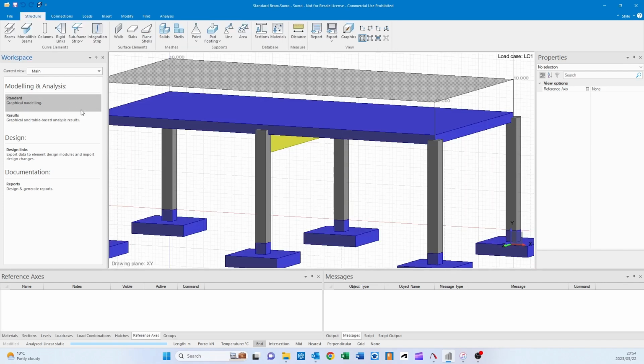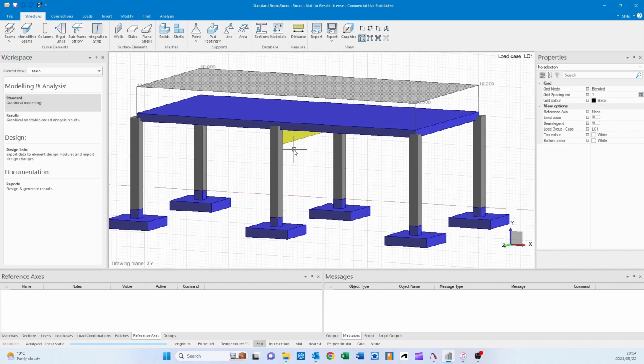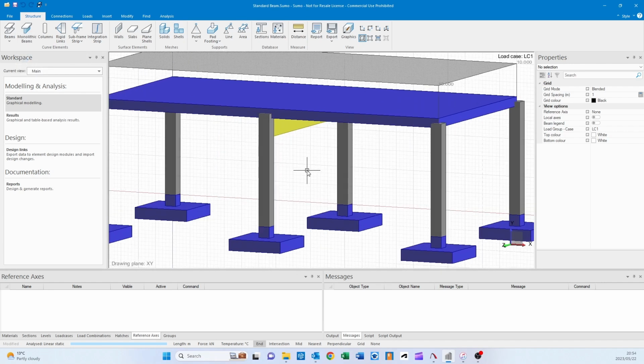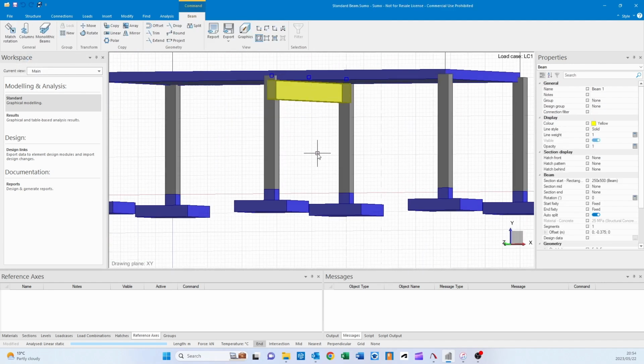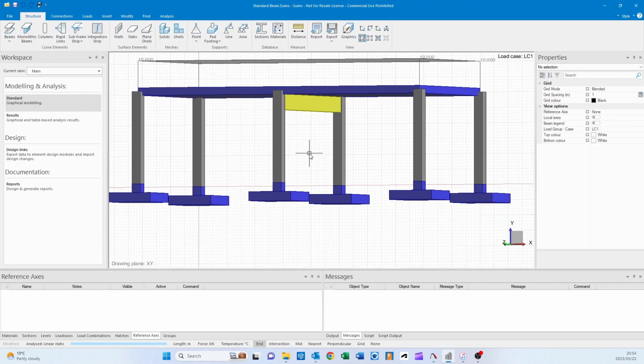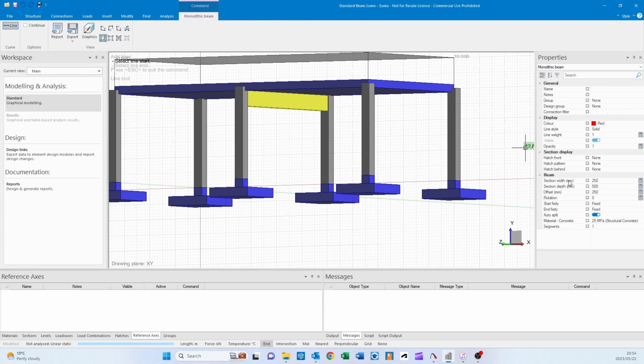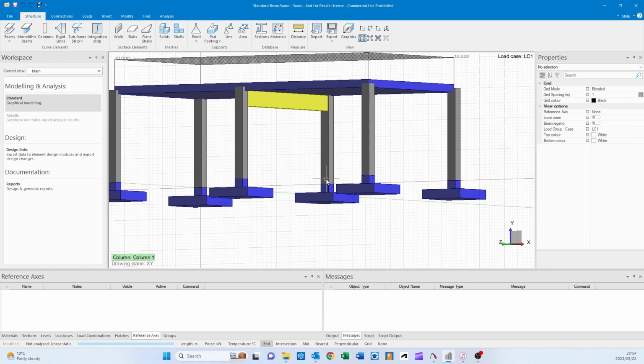Okay, but as you can see, it's not super difficult, but it is a bit of a workaround versus just making use of the monolithic beam command already built into the program. All right, so I hope that helped you a little bit, and showed you how to add monolithic beams. It's quite simple actually. Remember that the offset is equal to the section depth plus the slab depth, divided by 2.